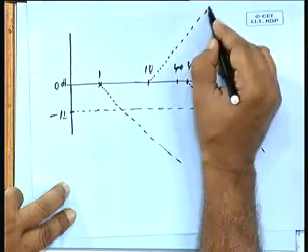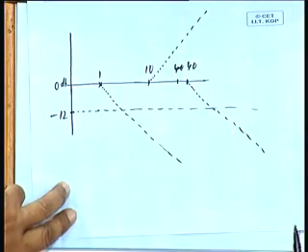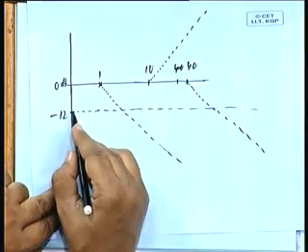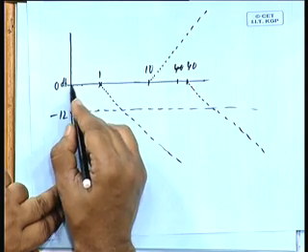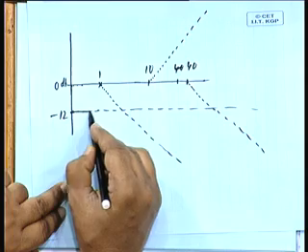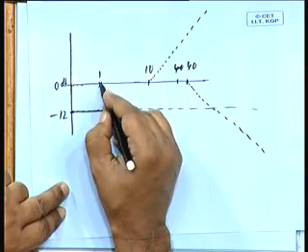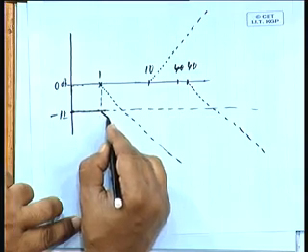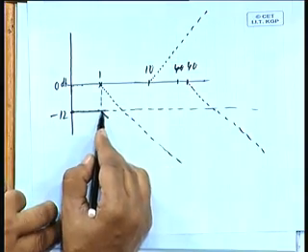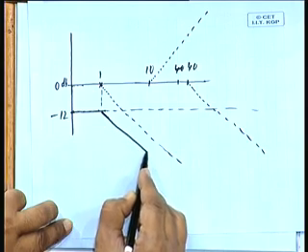So, what is the net sum? It is this plus this plus this plus this. So, minus 12 dB, the net value in this range is minus 12. So, it will be following this way, minus 12. Then at omega equal to 1, there is a slope of 20 dB per decade, the fall starts. So, it will start falling at 20 dB per decade. That means, a parallel line I will draw, 20 dB per decade like this.